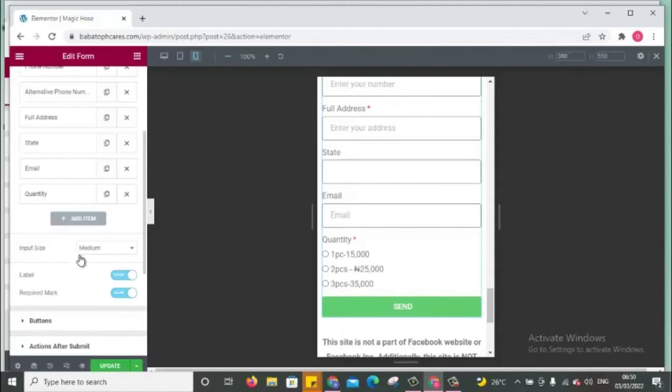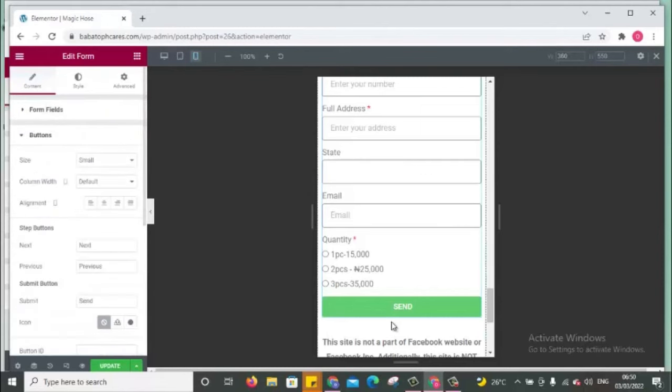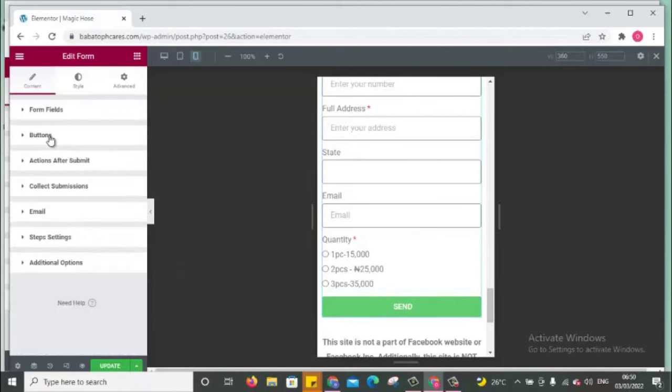So we have set that one under label and input. Under button is where they click, like this send. I click on send, I click on button. There are settings to be done here.